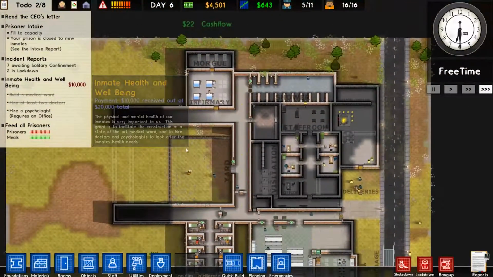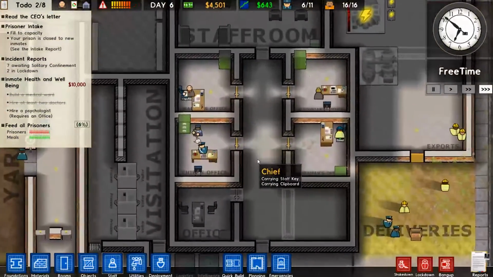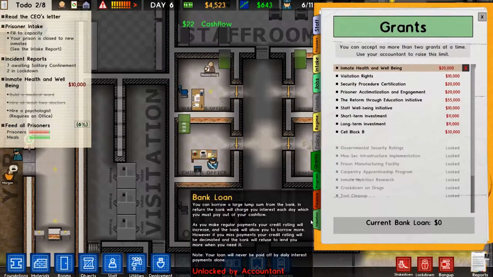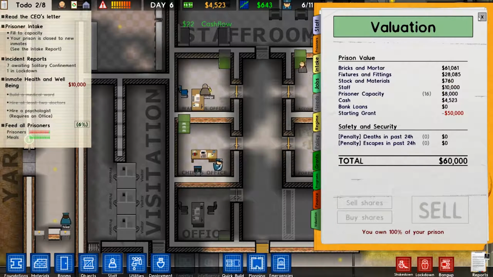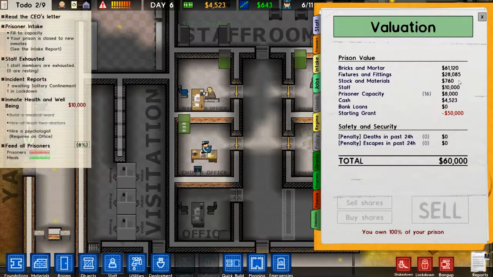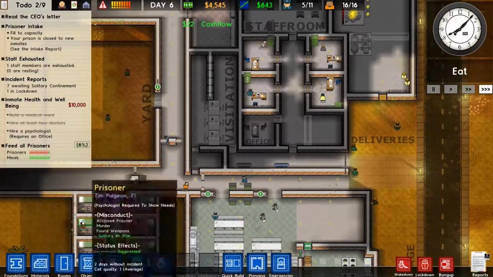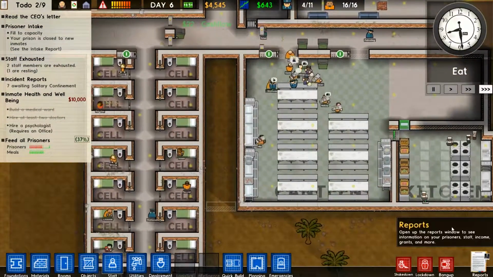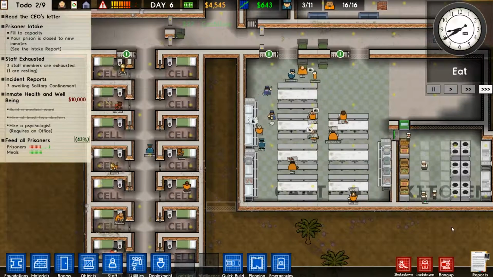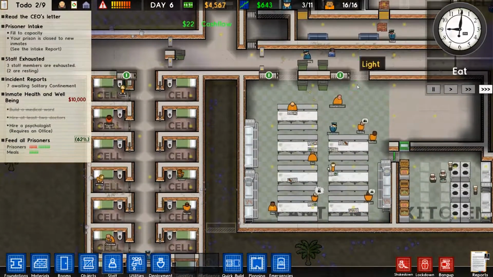Okay, so that's doing good. I think after we get that guy, we'll be at $10,000 again, which will be good. I don't think our prison's worth very much. It's worth 60,000 right now, which I guess isn't bad. Starting grant 50,000, so we'd be over 100,000 more for that right now. But oh well. It's the only way this place is up and running. If we were a lot more conservative, we might have been able to, but that's probably not going to be until we sell this place and start rebuilding it for sure.